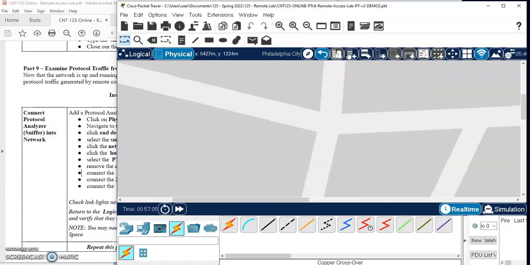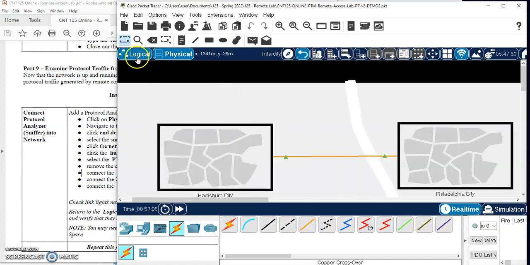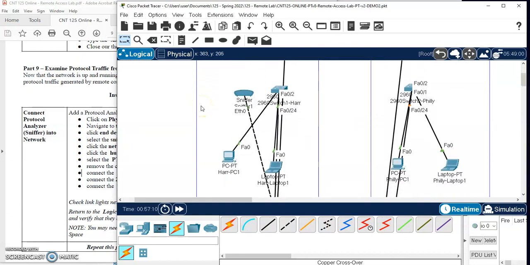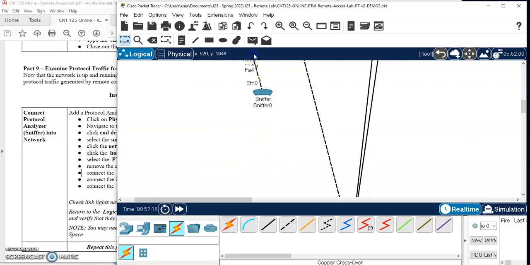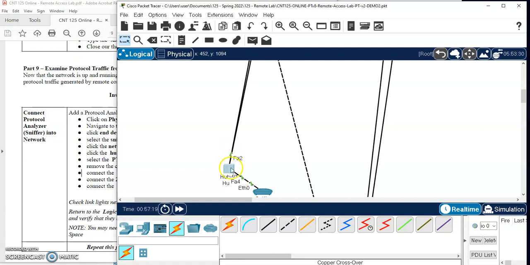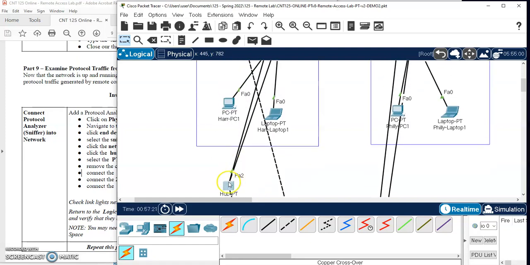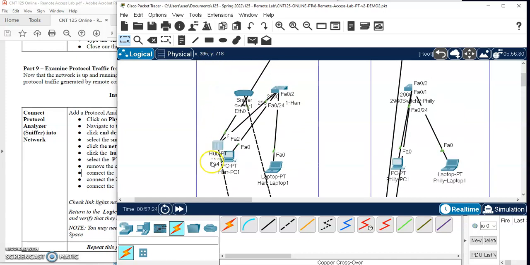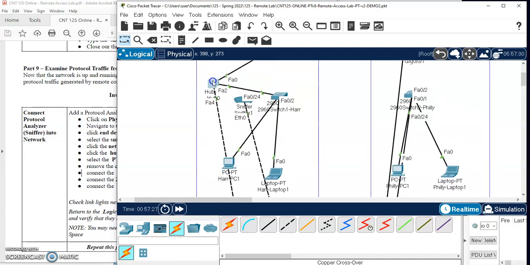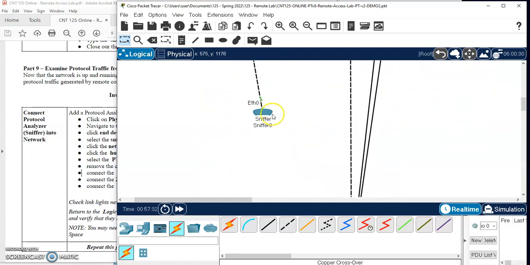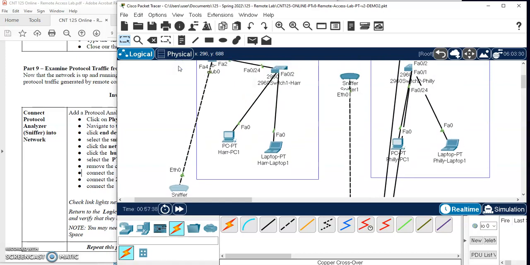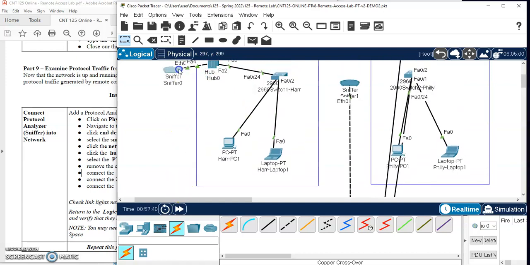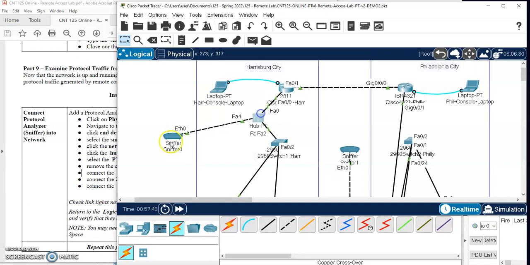So I'm going to back out, and I'm going to go to my logical tab, and don't panic, they're going to be low, goofy looking. So we'll move my hub up here. I don't know quite why it does this. Might need to do a couple steps to get it up there. I need to move, looks like the sniffer goes over to that site. I'm going to move this sniffer up here. There we go. So there is the hub for this site.